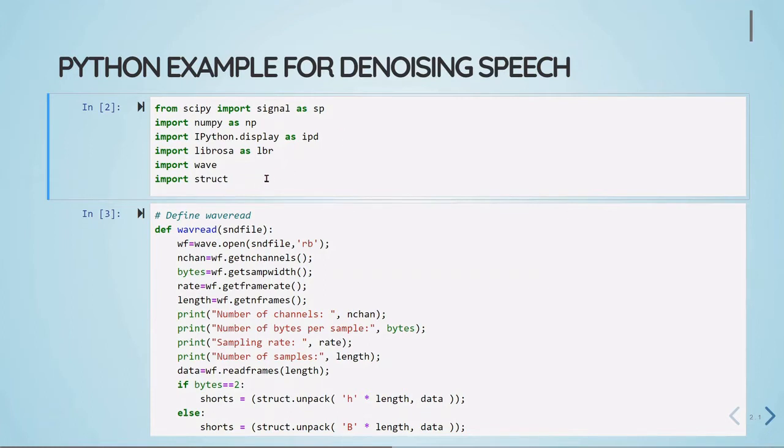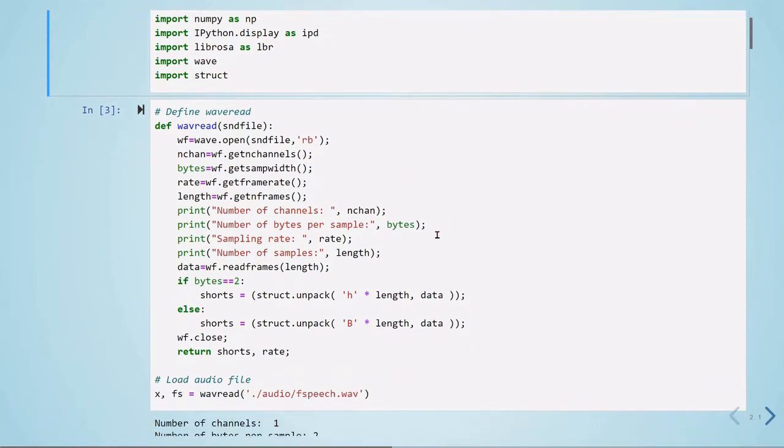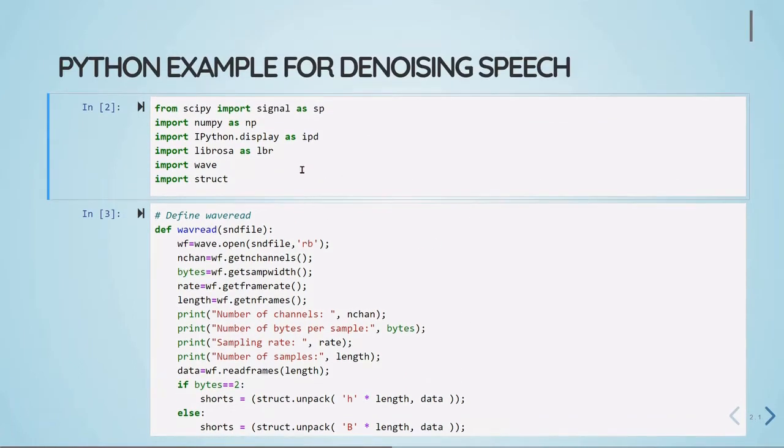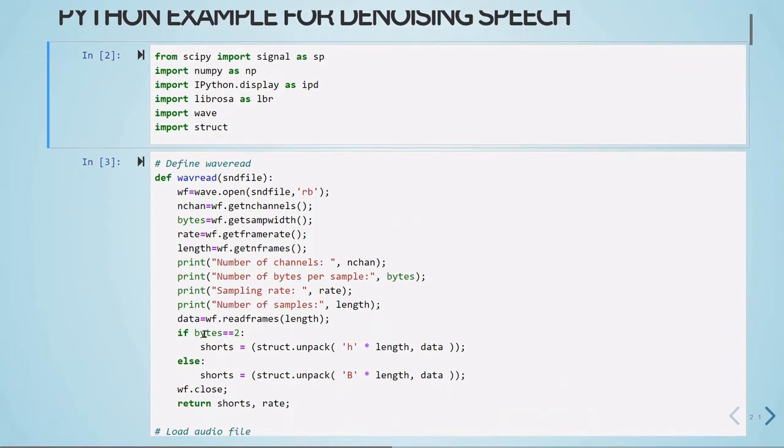We are going to import librosa and wave to load audio files, and we're going to use struct in conjunction with wave in the wave read function we are defining. Librosa has a very convenient way of loading audio, but it is also interesting to see this different approach using the wave library.